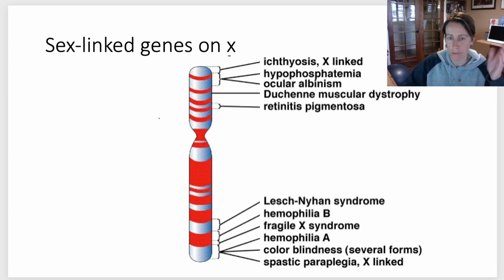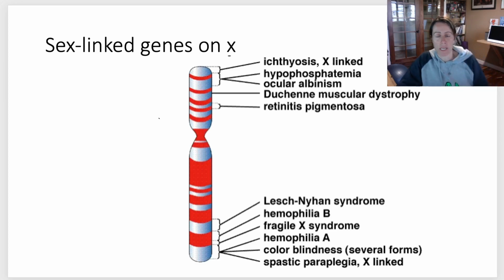You can see here a list of things that you find on the X chromosome. And I love this slide for a couple of reasons. So look at, these are all names of diseases. Ichthyosis, that's like a skin condition. Ocular albinism, Duchenne muscular dystrophy, retinitis pigmentosa, hemophilia. Some of these are pretty nasty diseases. And if you were to look at this, you might think, oh my gosh, who wants genes? Genes just make you sick. All genes are there to give you diseases.